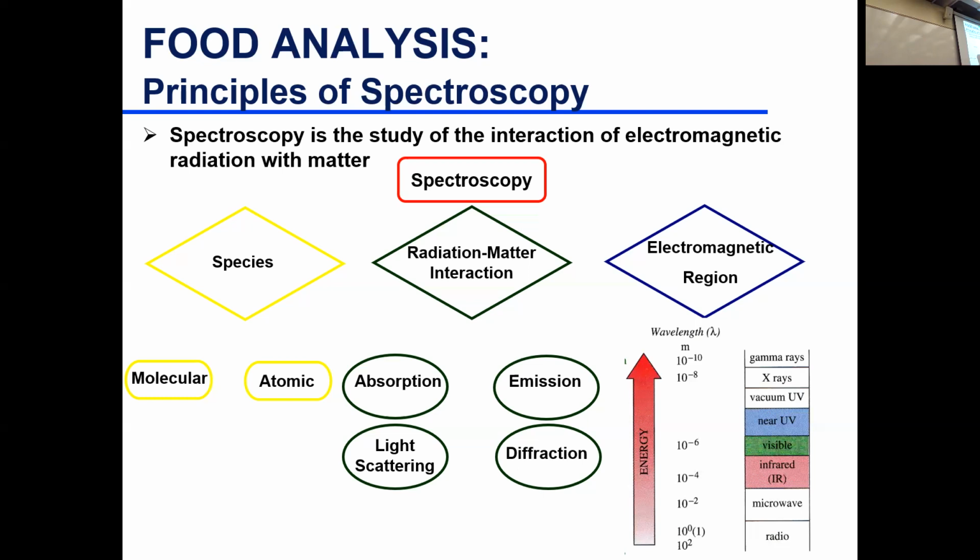And what's important also in spectroscopy is the region where you have the light interacting with the matter. So the region has to do with the characteristics of the wave, okay? And the characteristic of the wave is looked at as the wavelength. And based on the wavelength, you have different radiation categories. So the most important categories here in color that are related to us in analysis are UV, visible range, and infrared range. So a lot of our application analysis is in this range. You don't have a lot of analysis with microwave and radio waves. These are not really used for quantification or identification.